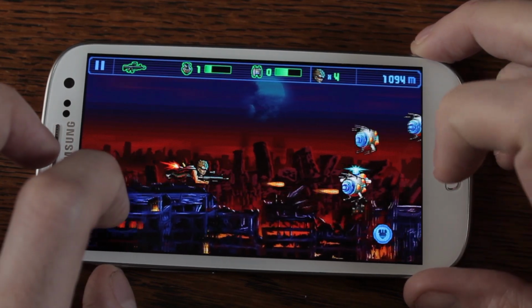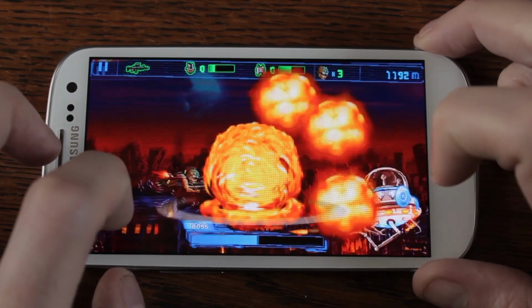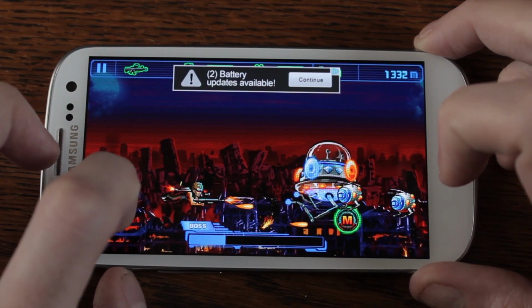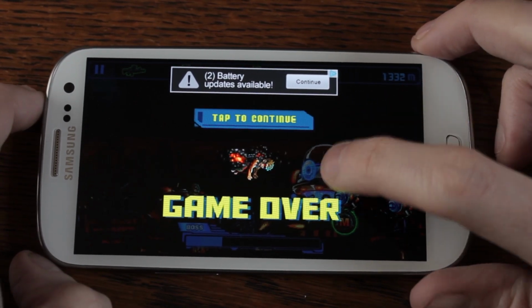Very cool. So there's power-ups, as you can now see. Let's see what that does. Oh, it drops a nuke. Let's have some nuke action. Very cool game. On the App Store now and it's free. Go grab it.